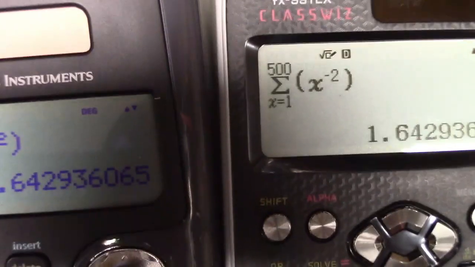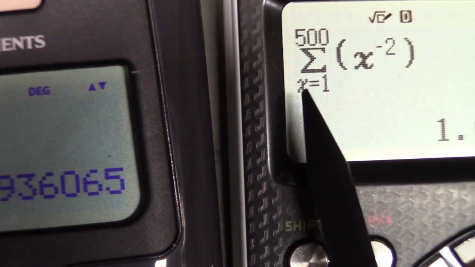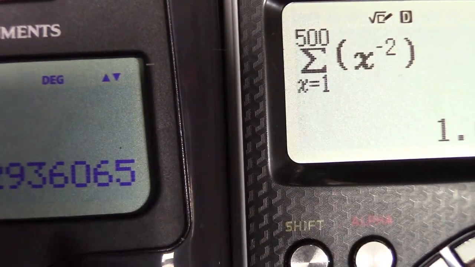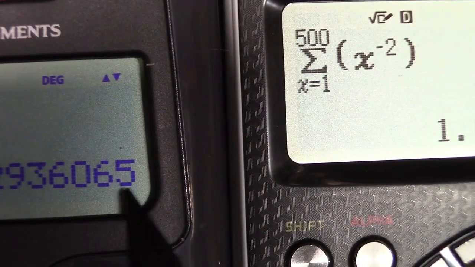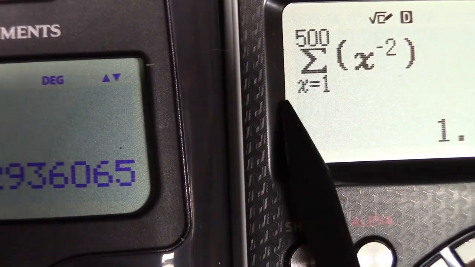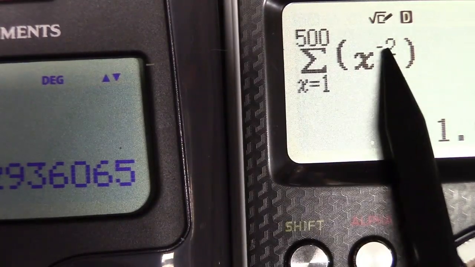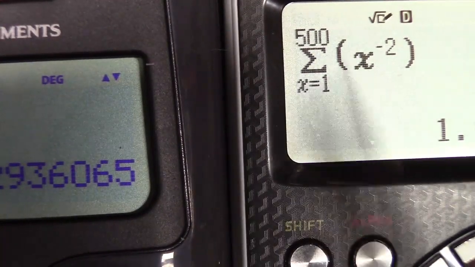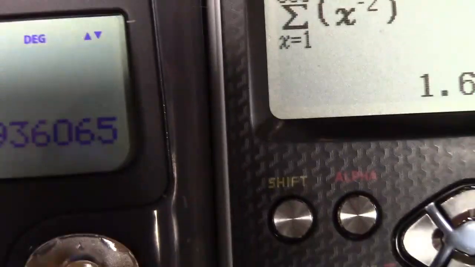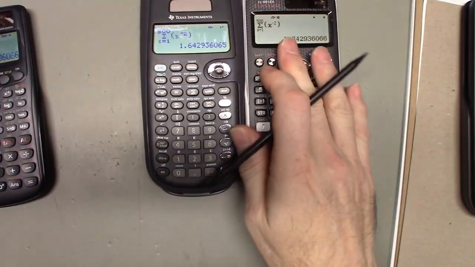I almost have to zoom in, and on a big screen it'll probably look fine, but you can see how small the dots are that make up the letters compared to the dots used over here. That's why this one has much finer resolution, because the pixels, or dots, in this LCD display are so much smaller. So it makes for a much nicer, cleaner display. That's why I prefer this.